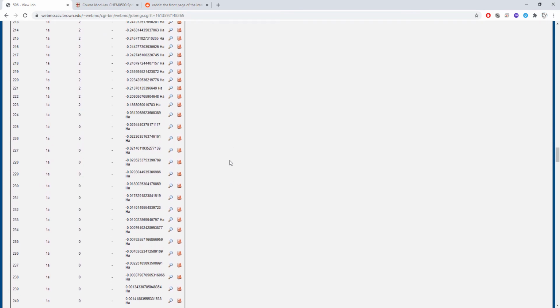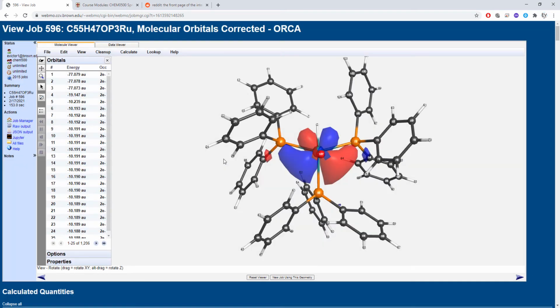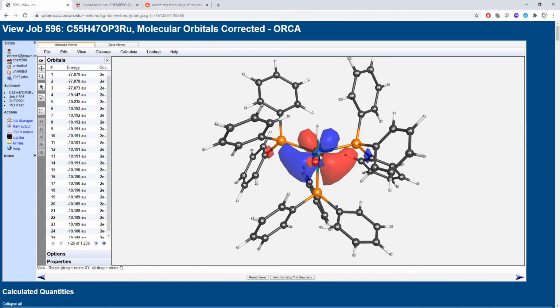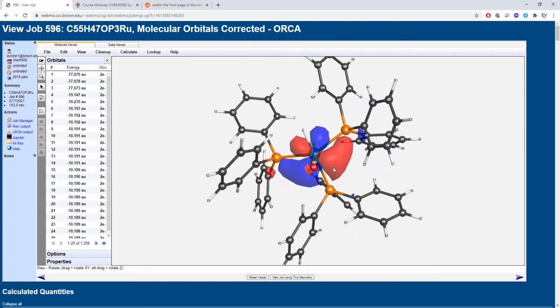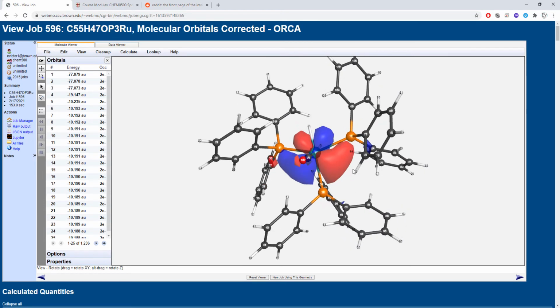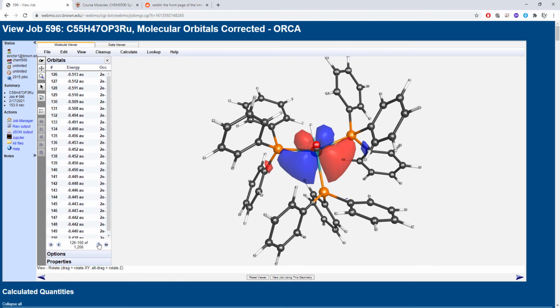One of the things to point out when you're looking at the molecular orbitals is, as you may have already noticed with a lot of the organic molecules, they're not simply localized. They get distributed across a bunch of different atoms. So you have to do your best to get an understanding of what it is that you're looking at. In this case, it looks like we're looking at an interaction that's primarily centered on the d for the HOMO right here, the highest occupied molecular orbital.